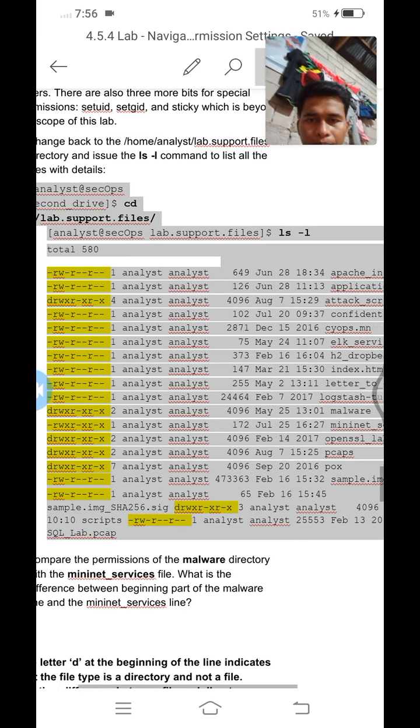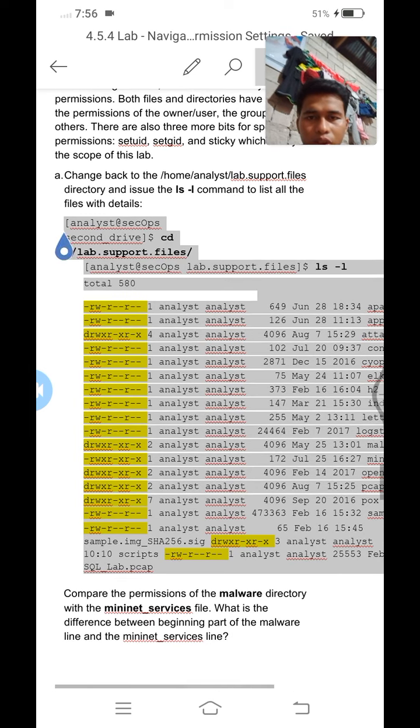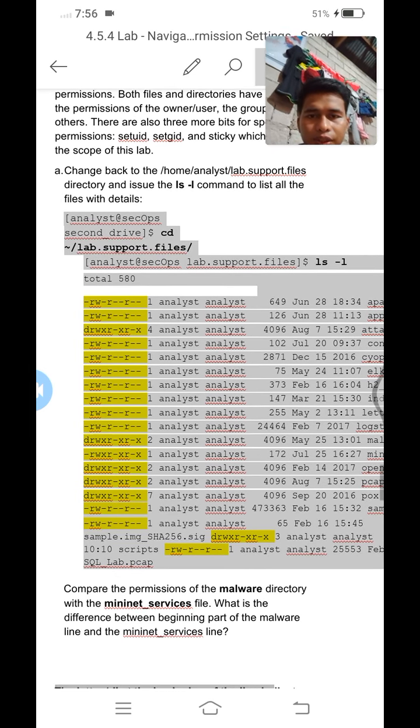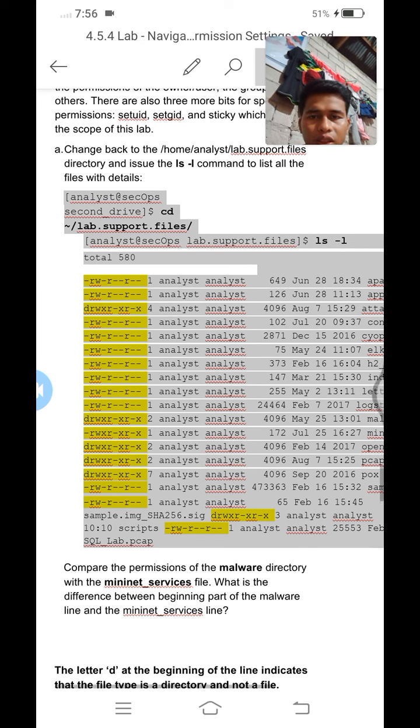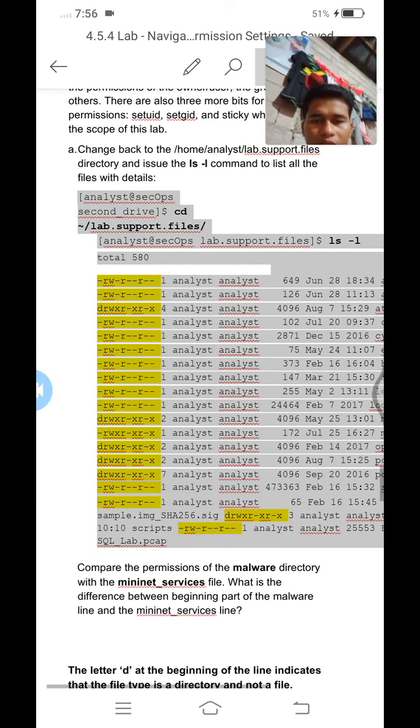You can use this command to display the list. So this is the output of this.